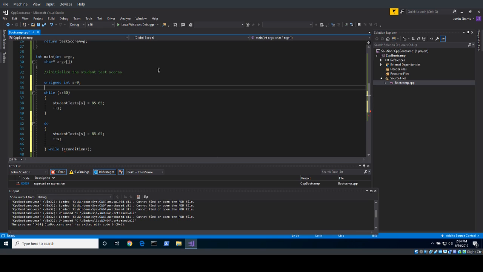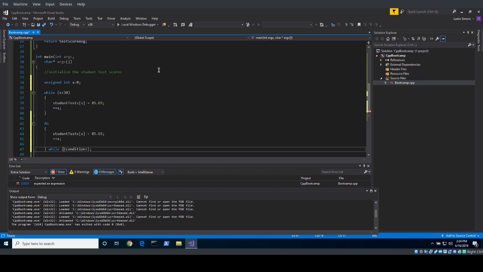The while loop said, while this condition has not been met, I'm going to keep iterating. So I haven't iterated yet. I haven't done anything in the brackets yet in this case. But in this case, the do runs the stuff in the brackets the first time and then uses the while as a condition after the fact. So if you don't want your things run before your condition is checked, then you need a while loop.